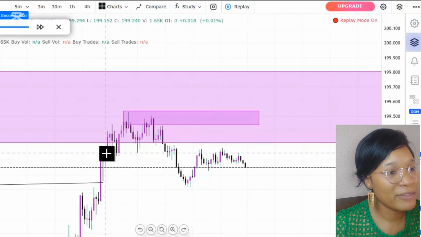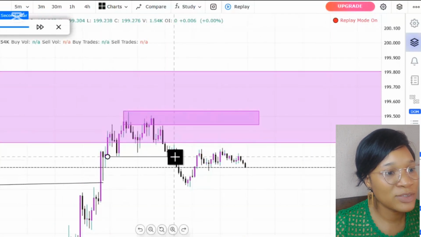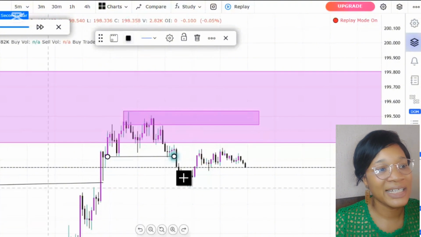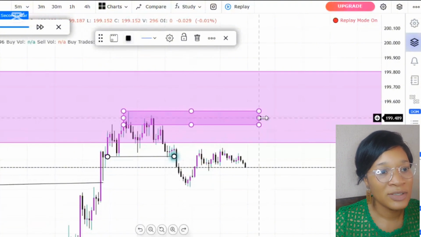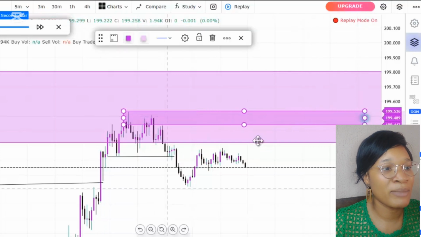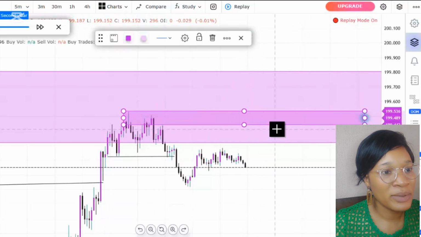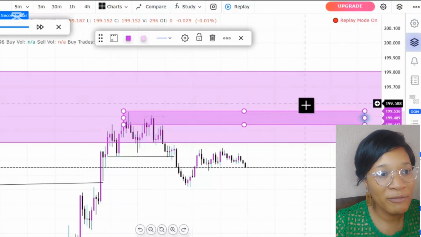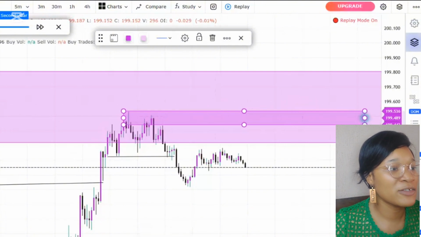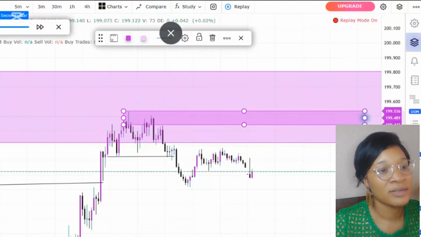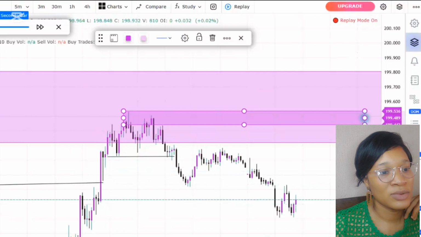It's supposed to serve as a support level right here, but price took it out, indicating that there has been a change of character. So what I want price to do is to actually come into this zone that I have marked and either take off from slightly below it, inside of it, or slightly above it. Once I see this, I'm just going to be taking my trade from there. Okay, so let's wait for price to do that.